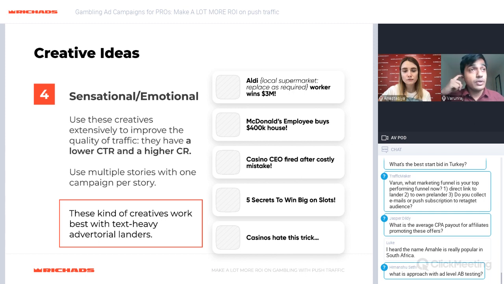I remember when I just started affiliate marketing, the landers that I saw then are still being used right now. There is very little effort put in by many people. People are just lazy, they just rip and run. So even if you make small changes to whatever you see on the spy tool, you still have a competitive edge over a lot of people who won't make the effort to do that.